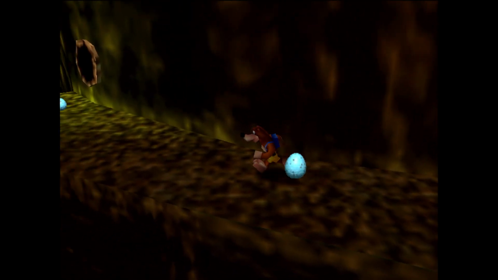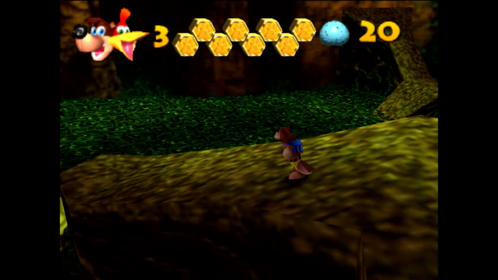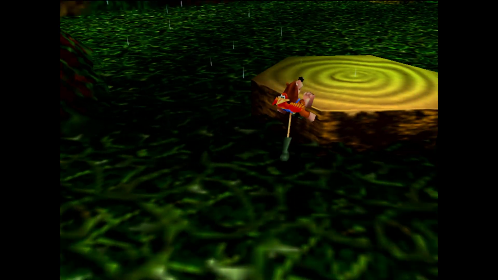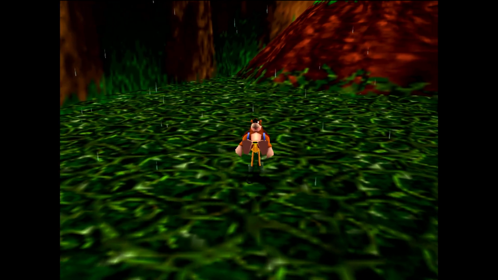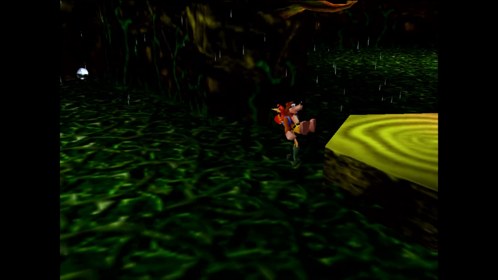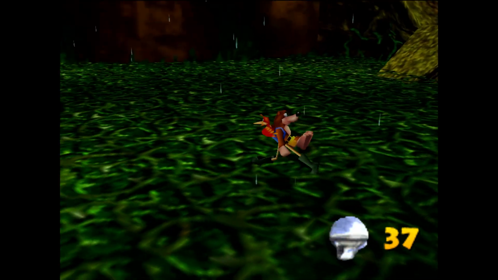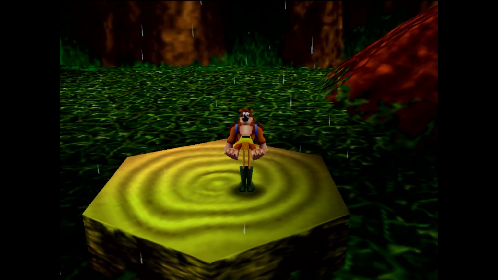But the central feature of this level is the tree in the middle that you climb. First, though, let's go over here. This bramble here will hurt you. There is at least one Mumbo token that's really easy to miss. Oh! Oh! Oh! I need to check something.